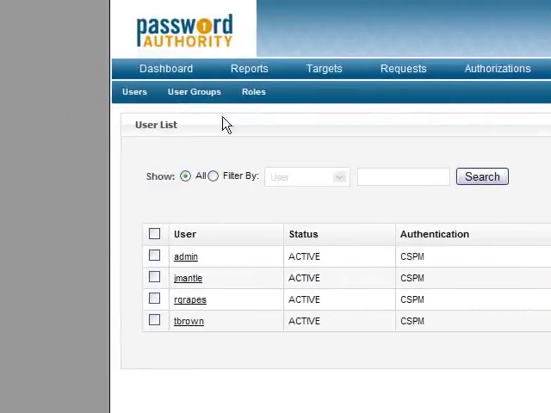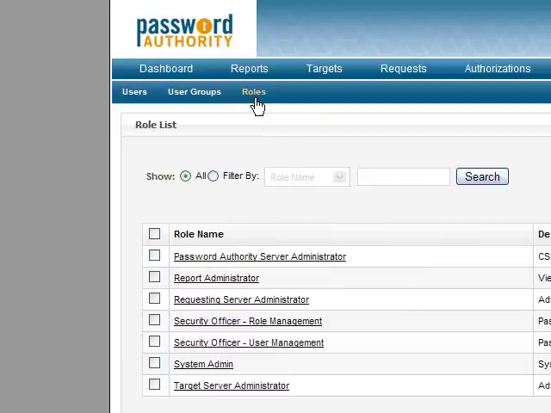We can assign multiple administrators to the system. Those administrators belong to what we call user groups, which really controls the visibility they have to the various systems that are enrolled in the system. And within those user groups, we assign what we call roles. Roles are the ability to limit the functionality that can be performed over the objects that are actually registered into the product.